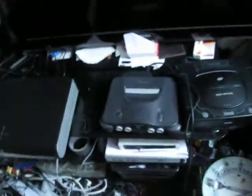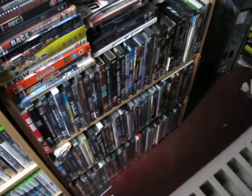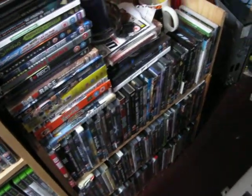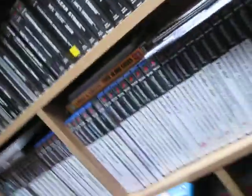Right, big TV, awesome, I need it to play all my games and that lot, everything blah blah blah, yada yada yada. So, we've got more consoles here because I've got a Game Boy Advance and a PSP. So, now let's start on, before we do, with the games. That's a few of my DVDs, there's some more around the back. If you want, I could do a second vid of all the DVDs and Blu-rays I've got. That will be quite worth an adventure.